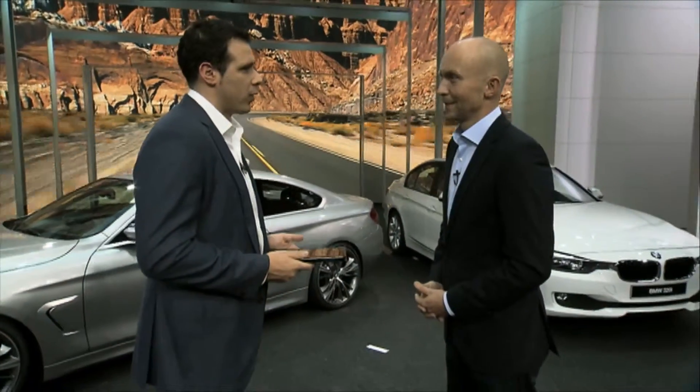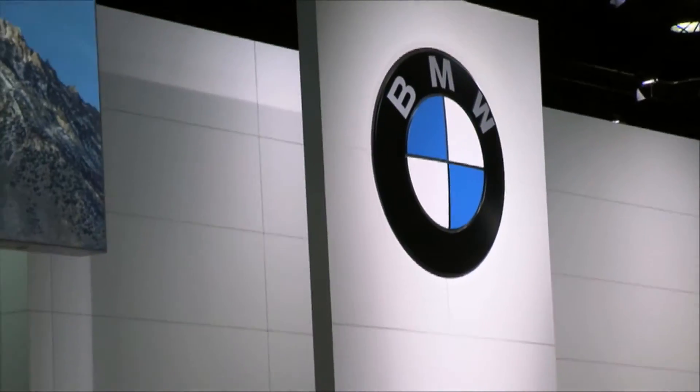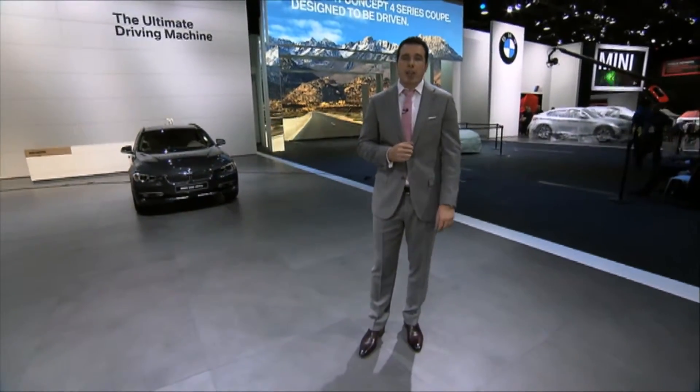The big question of the day: what kind of pricing should consumers expect for the BMW 4 Series? We are well aware that we are in a very competitive market environment, and we plan to have this car priced at a comparable level to the outgoing 3 Series Coupe. At this point we cannot give details on pricing, but expect a similar price to the current 3 Series Coupe. The 2013 Detroit Auto Show will open its doors shortly, so please stop by the BMW stand to see all the new cars. This is Horacio from BMW Blog — thank you for joining us.